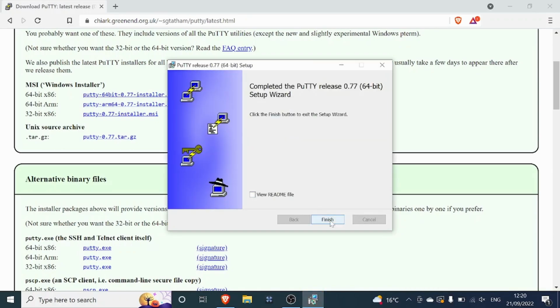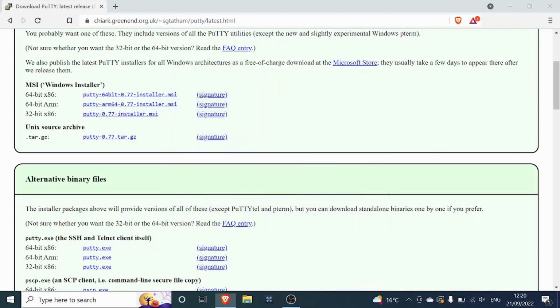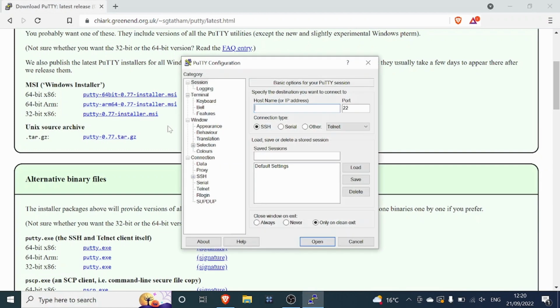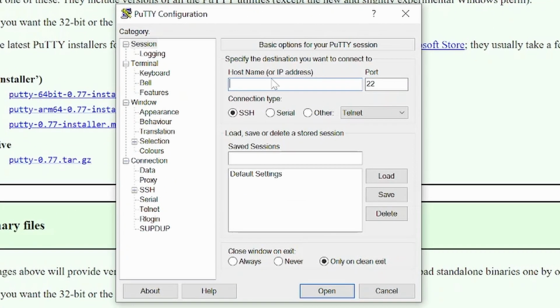So it's very much a standard Windows installer. Hopefully nothing too strenuous in there. And then you can go and open up PuTTY. So all you have to do here is type your username at the IP address. So the username by default on DigitalOcean is just root. It might be different depending on your platforms, like Azure uses Azure user, and I think AWS uses Ubuntu as their root user. So just make sure that you've got the right username there.